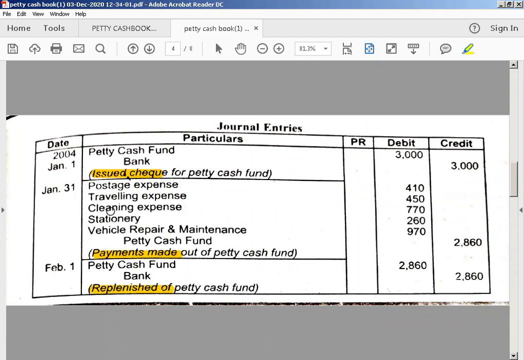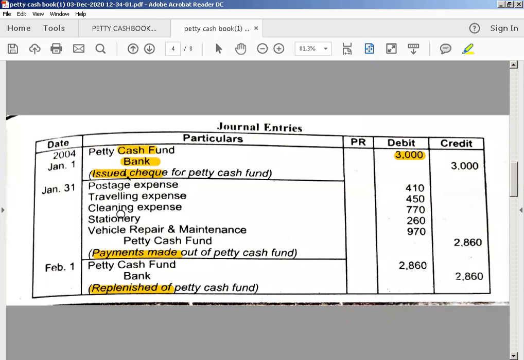ठीक है, तो पहली अमाउंट क्या है कि आपको टोटल चेक अकाउंटेंट से मिला कितने का था सारे पेटी कैश फंड के लिए. आपको 3000 का कैश मिला था, सो इट शुड बी योर कैश डेबिट. पेटी कैश फंड आपको मिला एंड योर बैंक क्रेडिट, बिकॉज बैंक में से आपको अकाउंटेंट ने चेक दिया था. सो पेटी कैश फंड विल बी डेबिट एंड बैंक क्रेडिट व्हेन यू आर इशूइंग द चेक.